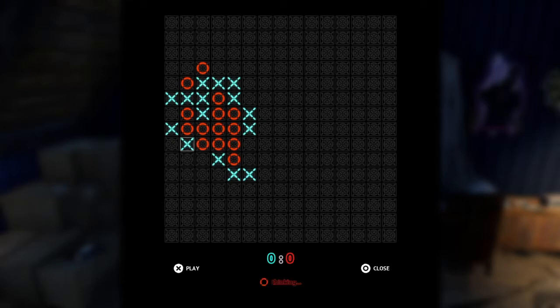But it'll get you. It'll find, like right there. If I X right here, it's gonna O down here. If I O here, it's gonna do the same. So I got no choice.